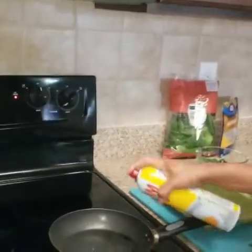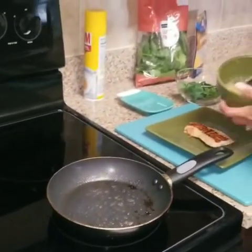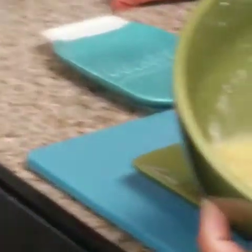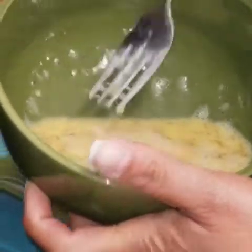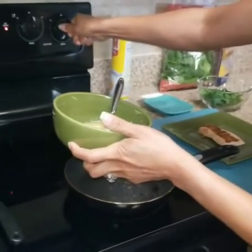So I'm going to go ahead and put my eggs in. I'll just spray it with a little bit more oil. I've already scrambled my eggs — I've added a little salt and a little pepper. So I'll go ahead and put this in and turn it up and make sure that the skillet is hot.